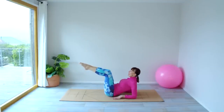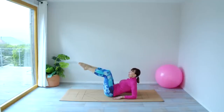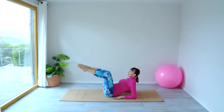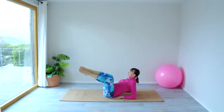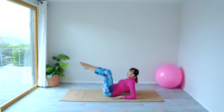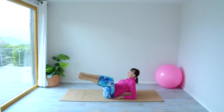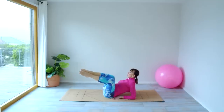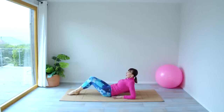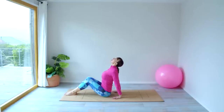Hold it here, knees together now. Take both knees over to the right hand side — exhale bring them back to center. Over to your left, and back to center. Really press into those elbows, over and back to center. Take those feet down, press on up — let's just hold it here and think of pressing the hands down, lifting the chest, stretching through the front of the body.